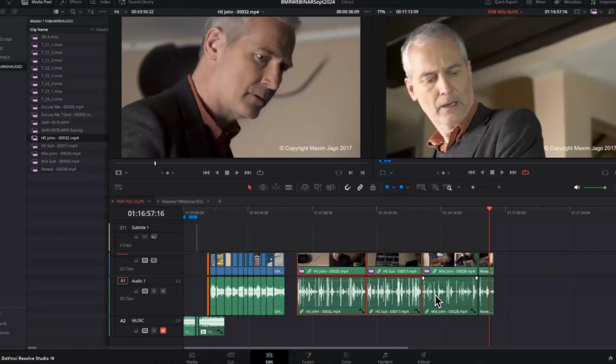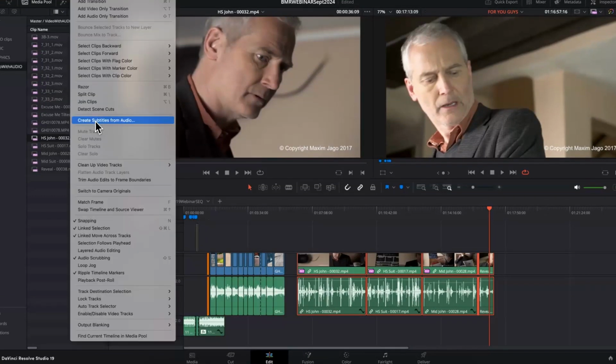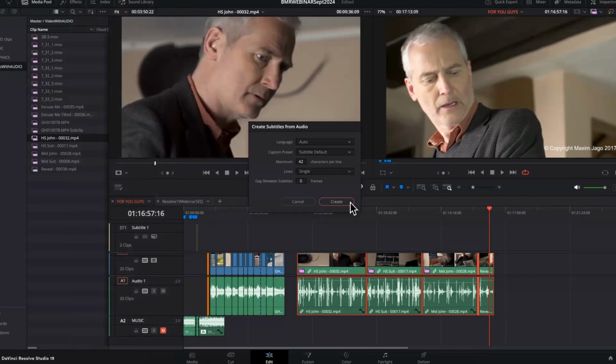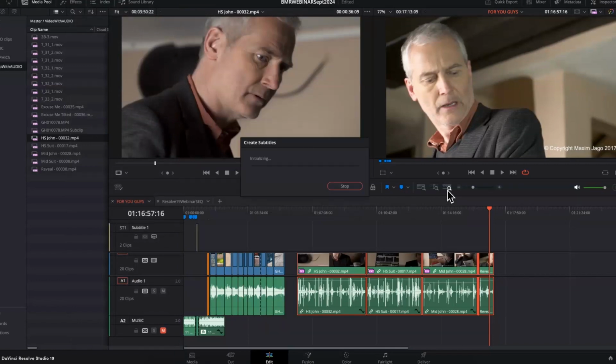Select all these four guys. I would like to see the subtitles from audio. Got it. Let's see if it works. Now, this scenario is going to probably take a little bit longer. I hope it's not too long, because if you want to leave or you need to do 13 minutes, that's too long. I need to cut it down. Sorry, go down to 2 minutes. Okay, maybe down to 1 minute.